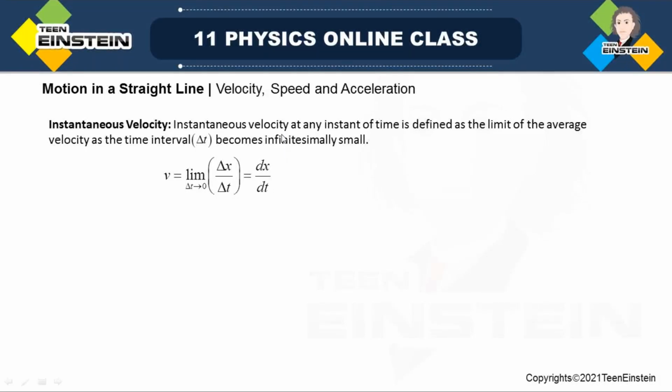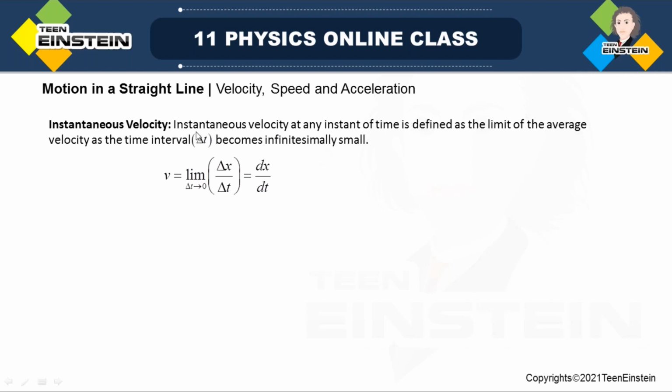So, very good evening, students. We had last day discussed velocity, speed, what is average speed, instantaneous velocity. We'll just have a short recap and the graphical representation, which I did not discuss on that day. Today, I'll discuss the graphical representation of instantaneous velocity, and then I'll move on to the next topic, that is acceleration.